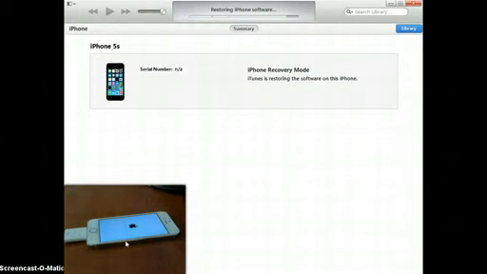Okay, the first restore is saying iPhone restore. It's almost done, but at the same time, the line under the iPhone logo is not even halfway. So I think it might restart and then continue, but we'll see what happens.